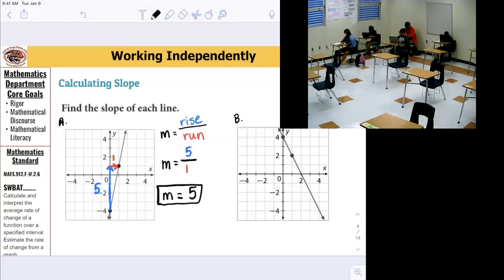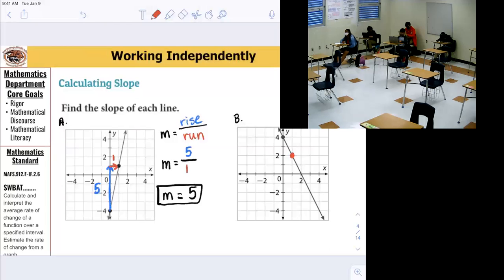Okay, so rise over run. Just remember that. Up and down versus side to side. Rise over run. Now for B, instead of rise over run, I'm going to use the formula. They labeled 2 points for us, which, like I said, is very kind of them. But that's not always going to be the case. So I'm going to use just one of those points. I'm going to use this one. But can anyone give me another point that is located on that line? Another nice little point I can use?